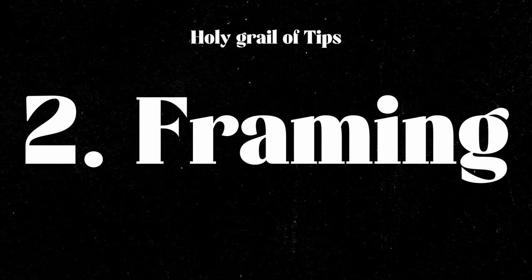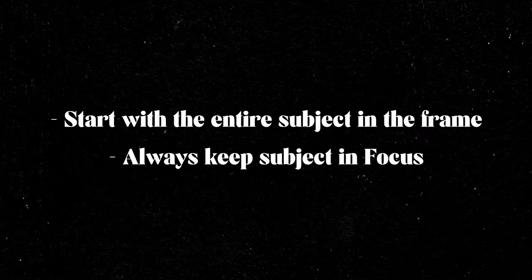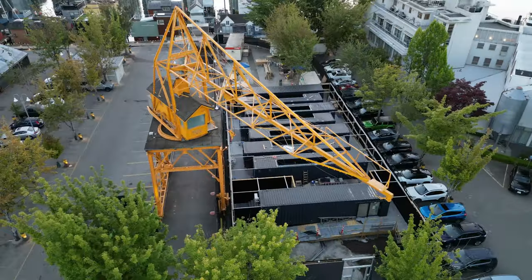For our first orbit, we always want to keep the entire subject within the frame. And so we went all the way up in the air, pointed the camera down, and started taking photos while the entire crane was visible in the shot. If you move too much in between each frame, the software that will do the processing will have a hard time figuring out what your model looks like. So very small movements between each frame.